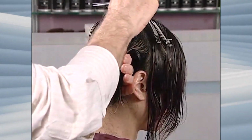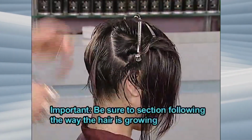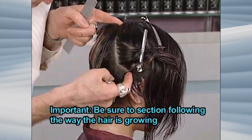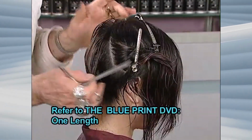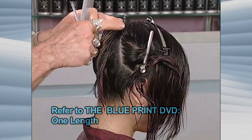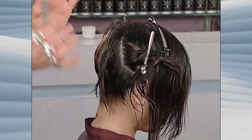So once again, this is so incredibly important. When I section this, I'm sectioning it following the way that the hair is growing. So if we go back and look at the one length DVD from the blueprint, you will see what I mean by combing the hair following the way that the hair is growing. And it's the same thing when you're over directing.